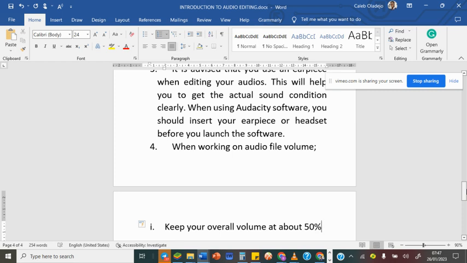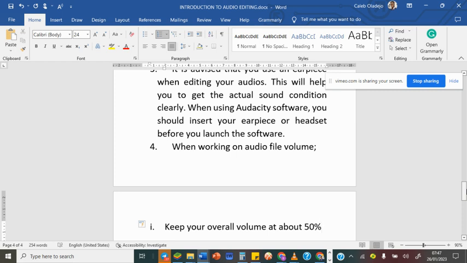Not too loud for you, because if it is too loud for you and you export it like that, anybody who plays it, when their volume is at maybe 20, it will be very loud, right? But if you keep it at 50%, that is not too loud, you give the person who is playing the sound the liberty to increase it the way they want it, or to reduce it the way they want it.